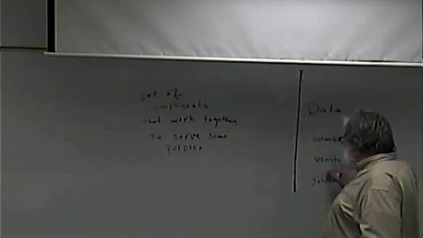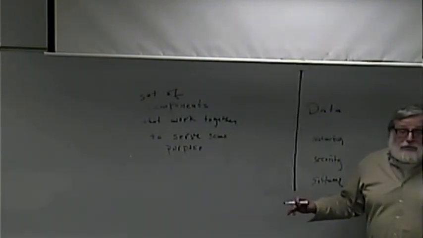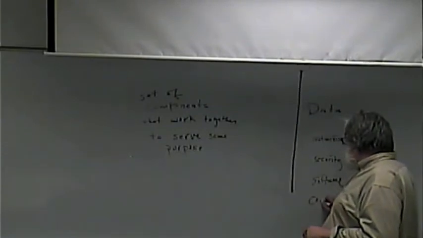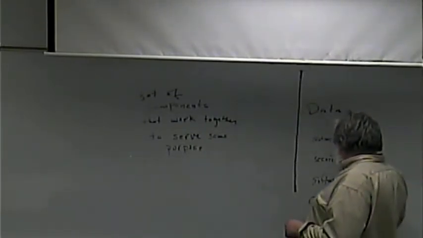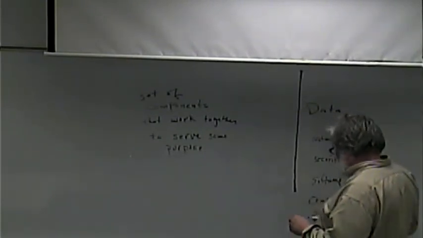Another thing we forgot: there were payroll systems before there were computers. But what distinguishes systems nowadays is that there's going to be a computer involved. A couple other key things, ones I would not expect you to get. Yes? The people involved, absolutely. Very few systems work on their own, and even the ones that do, there are probably people watching them to make sure they're working. So people would be another one.